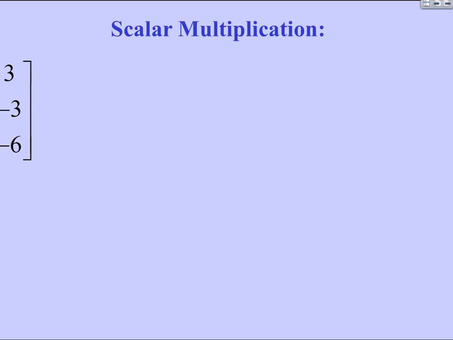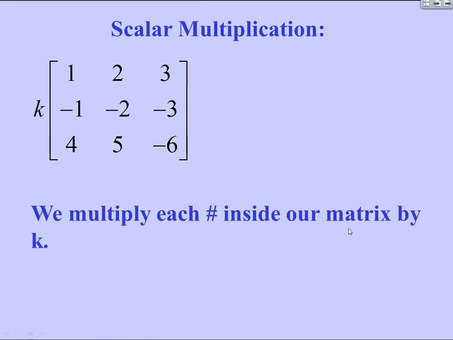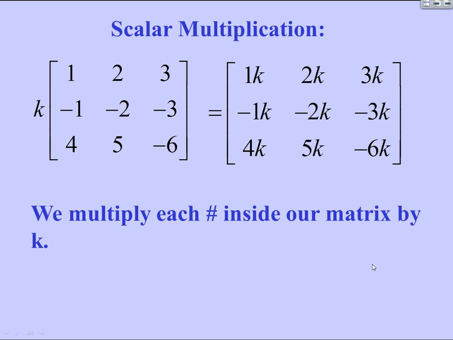So scalar multiplication. Okay, this is easy multiplication. Scalar multiplication is what we get if we multiply a matrix by some constant. I'm multiplying the whole matrix through by k. What do you think you do in this case? Multiply each element by k. Yeah, we just distribute the k through to all the elements in the matrix. That's it. Okay? And your calculator knows how to do that.